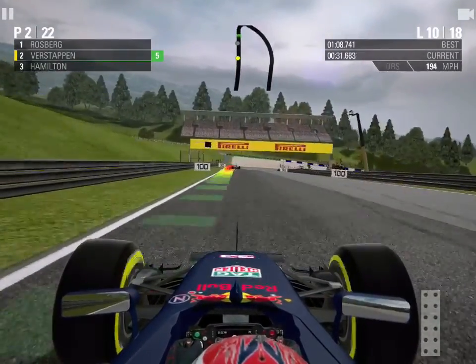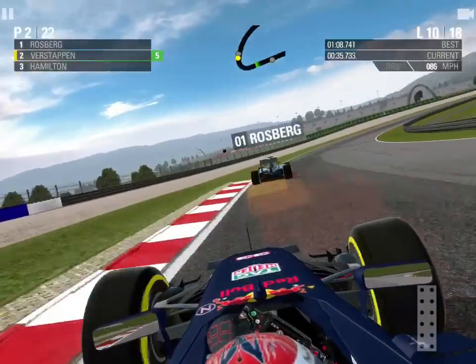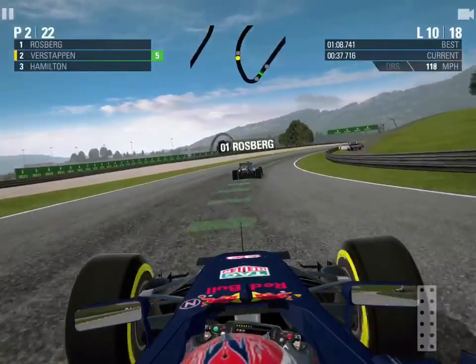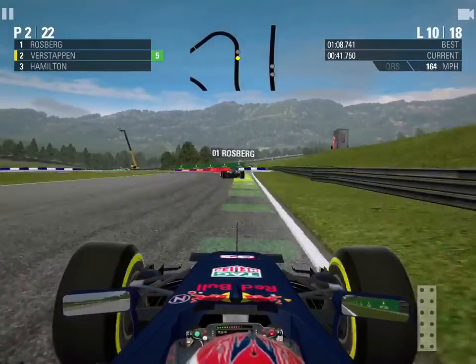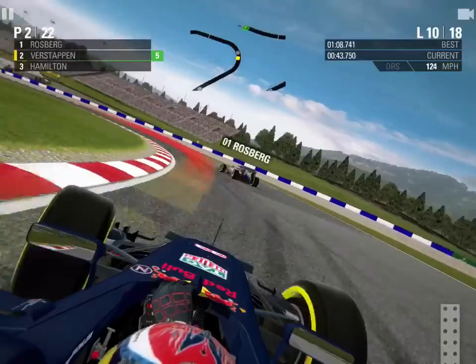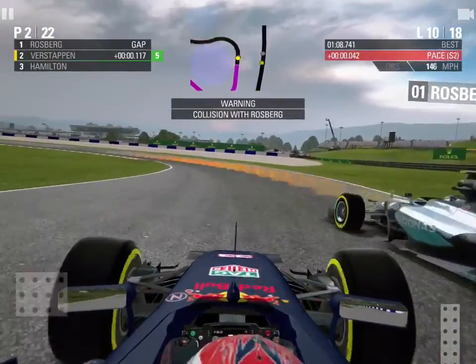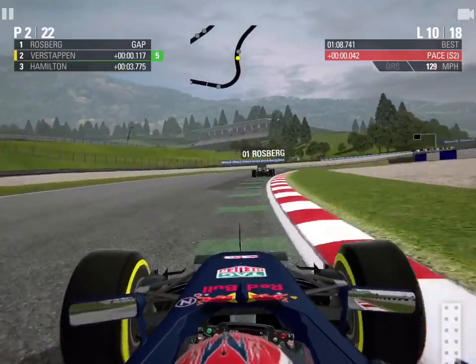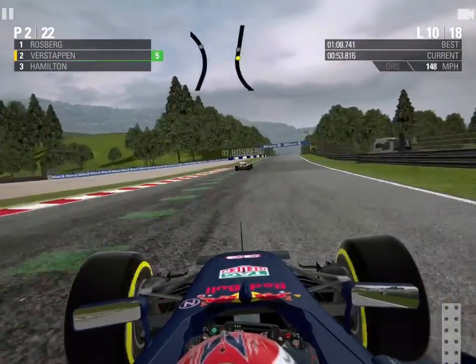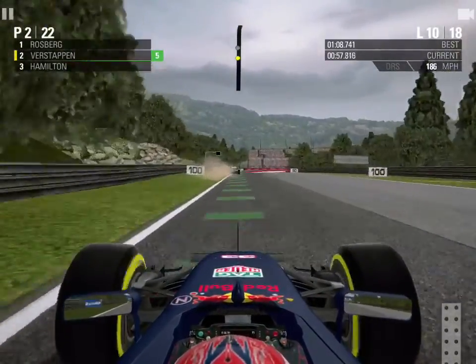I seem to have dropped Lewis Hamilton now, which is fantastic, because now if myself and Nico can just fight out for this win, that would be much better for me, that I only have one less Mercedes to worry about. Through the middle sector though, we're still trying to follow the Mercedes, stay close if we possibly can. We're on the same tyre strategy. Rosberg cuts across me there. I tried to send it down the inside. There's more contact made. We're really going wheel to wheel with the Mercedes today.